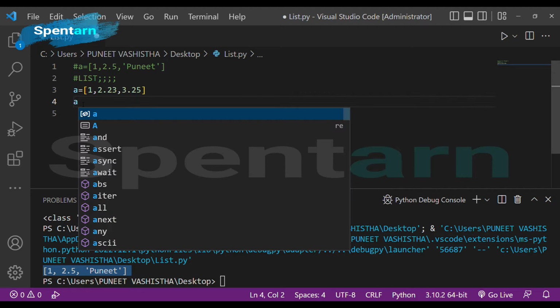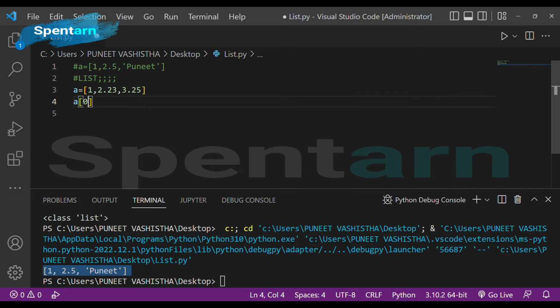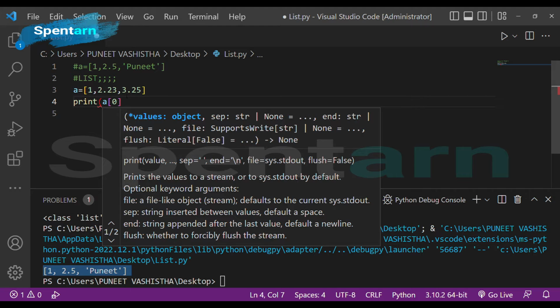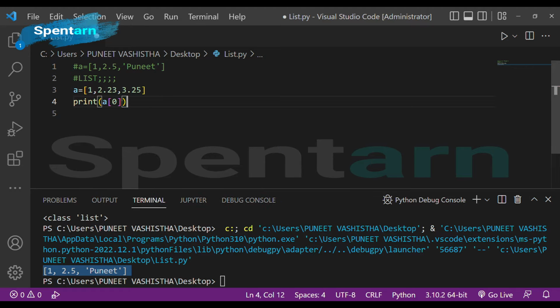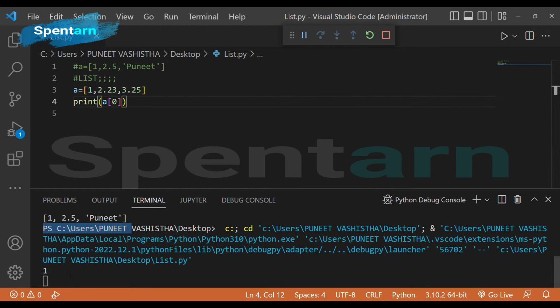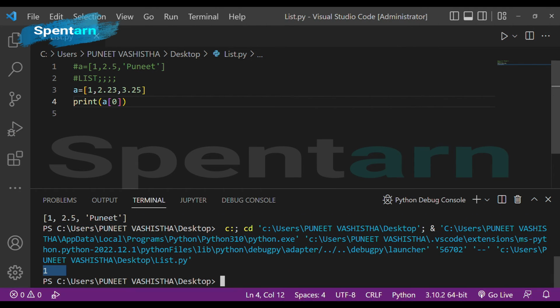Let me give you an example of it here. If I print a of 0, at the 0 index you have 1, so it should give me 1. Let's see what it gives. It is giving me 1. Now if I give the index 1, it will give me 2.23.